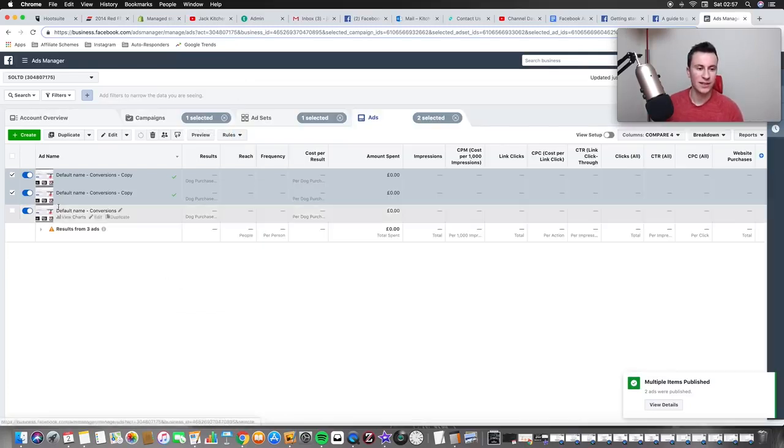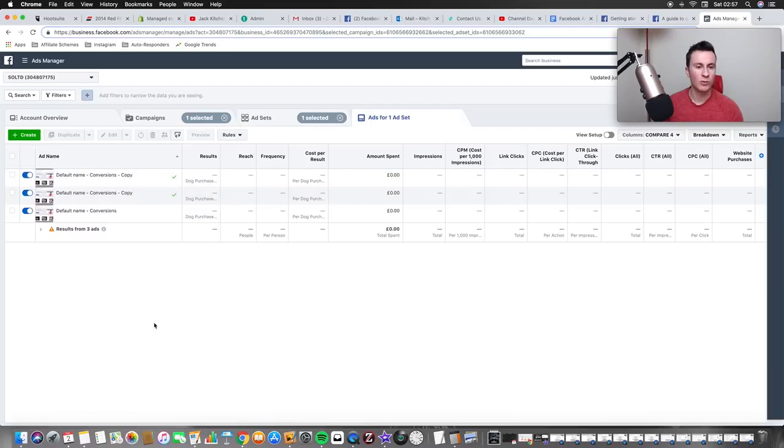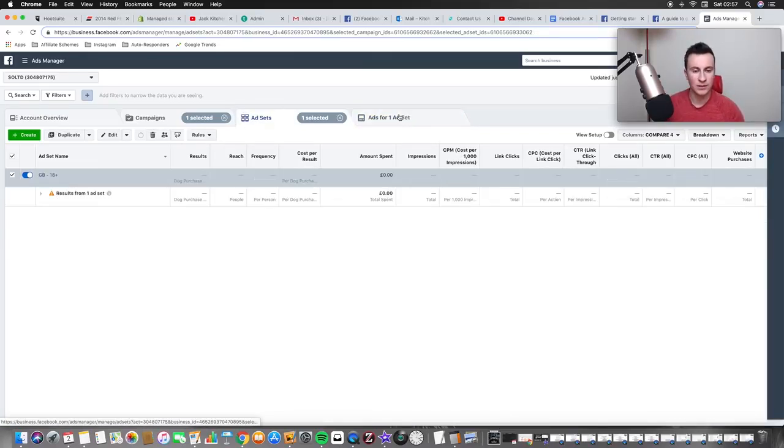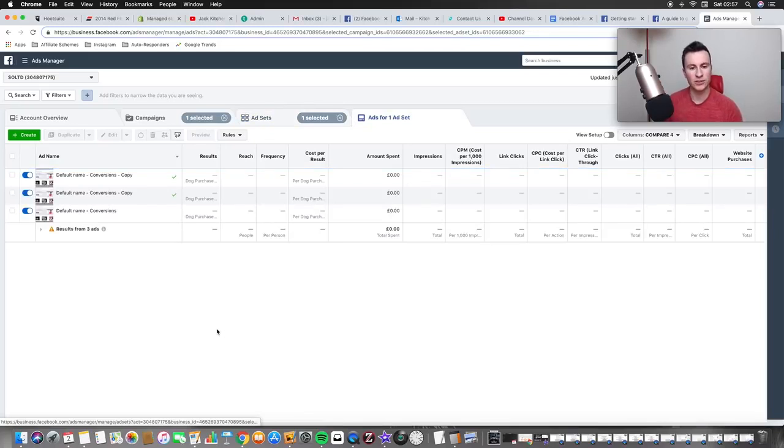So let's close this down. As you can see, we've now got 3 ads under one ad set level. What this is going to do is allow us to test an audience more adequately than just using one ad, for a number of reasons. Number one, we're using a bigger budget, therefore we've got better bidding power against other people. Number two, our ad sets are going to optimize better than just using $5 per day.